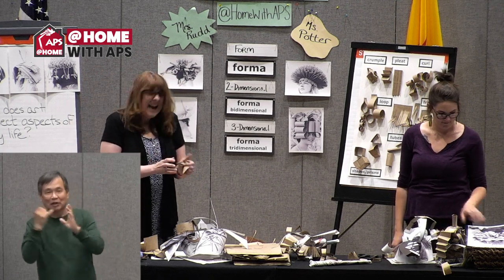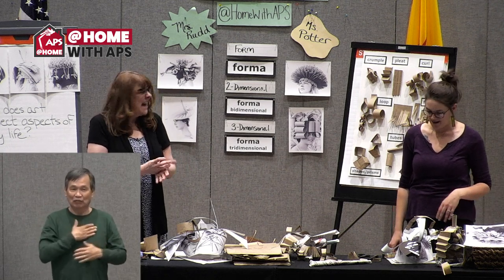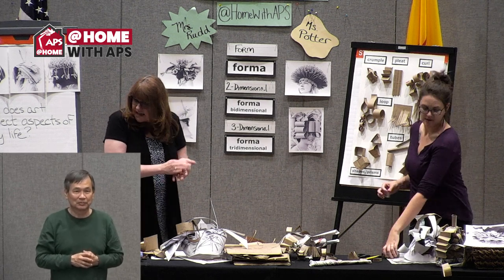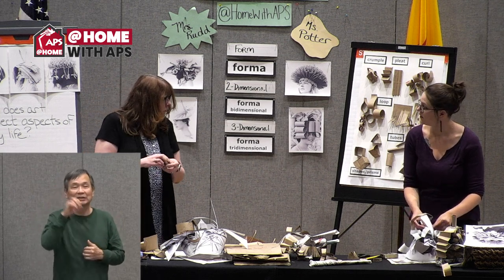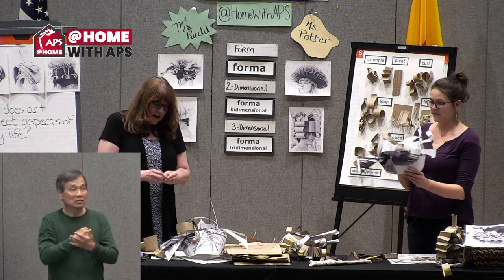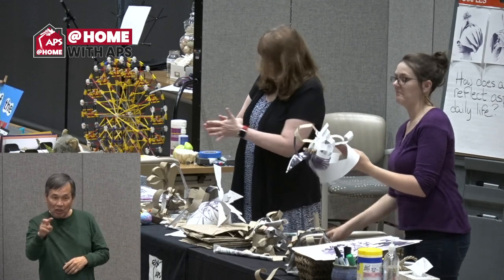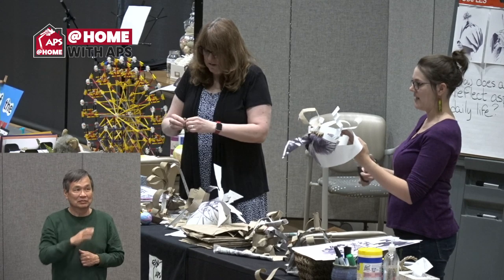I like the crumpling. The crumpling is satisfying. I like learning about Moses. He was an interesting guy. And all of these hats are actually in a museum in San Diego, or San Francisco, I can't remember which one, as part of their permanent collection. They're original hats? They are original hats, and they are considered objects of art and are in a museum. That's magnificent.